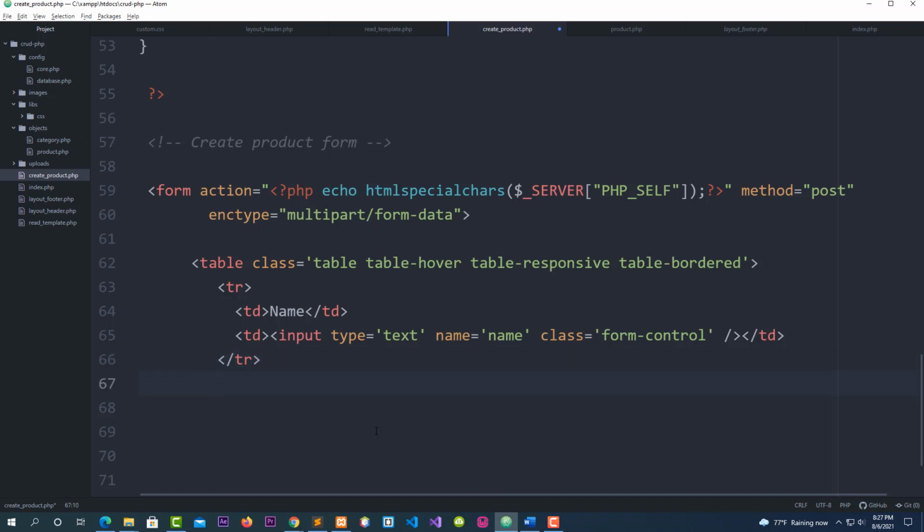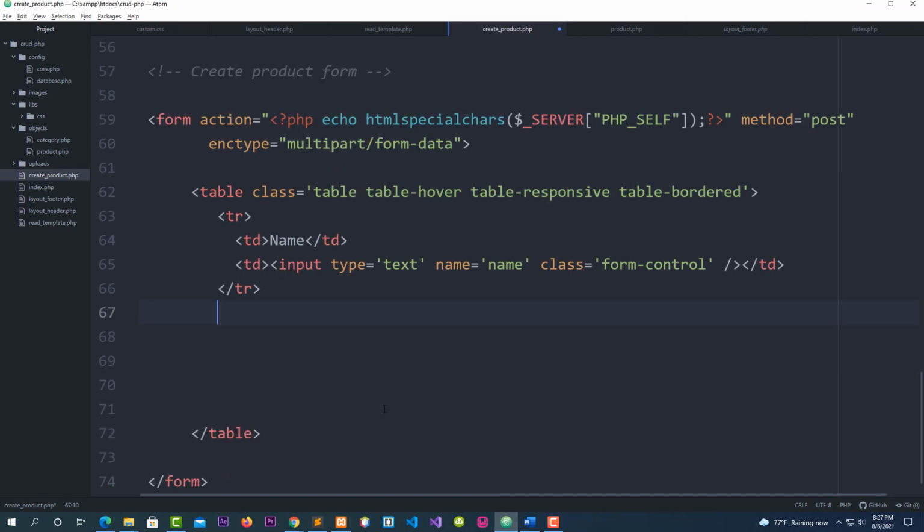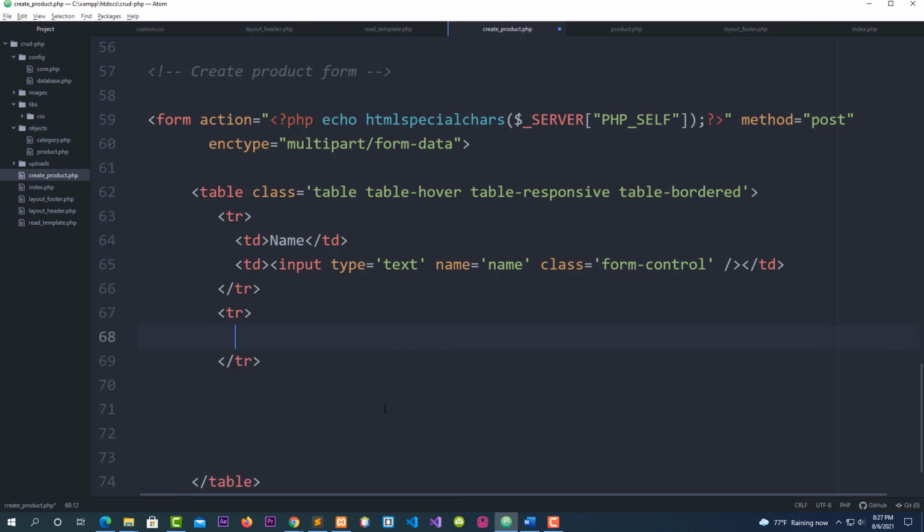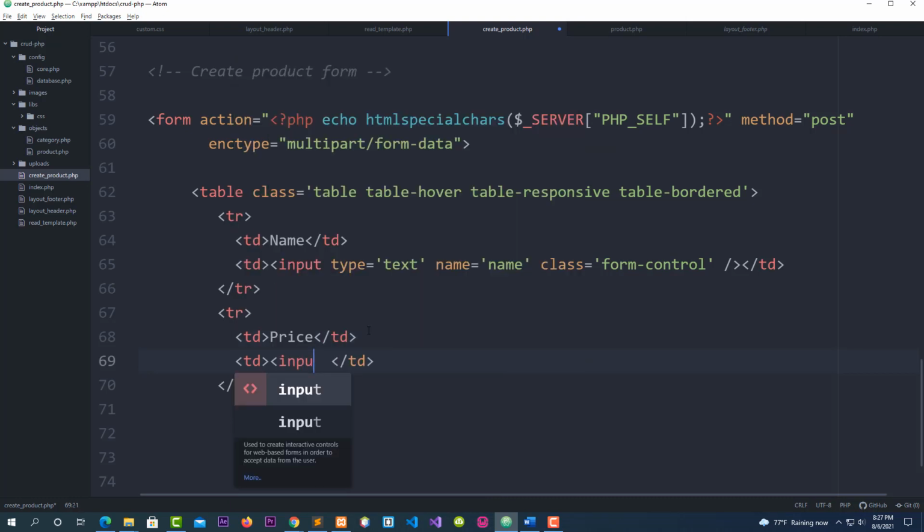We can go here and create a second one, and I'm going to say table row like this, and create my table data inside of it, td, and call it price. Go to the next line and create my table data once again, and create my input like this. Okay, and bring this back.